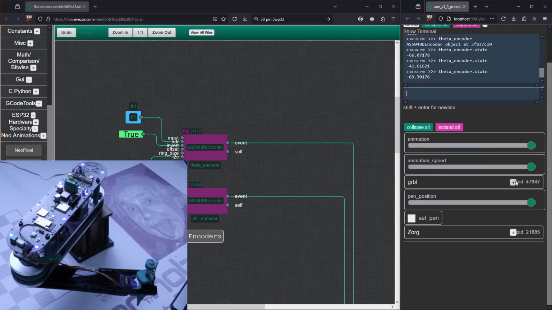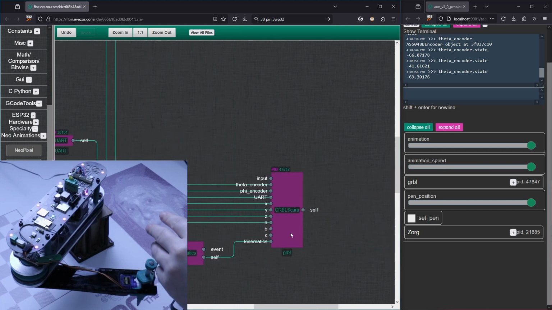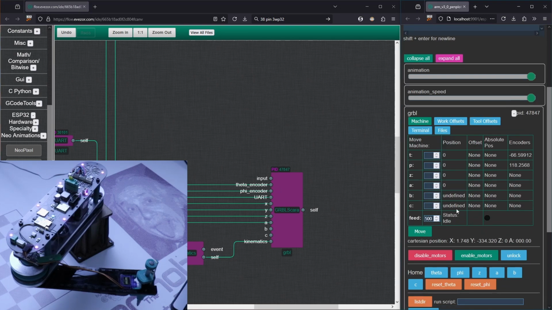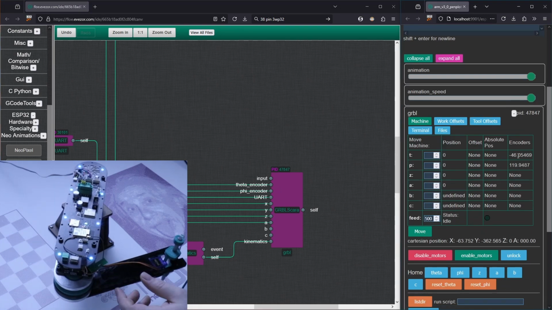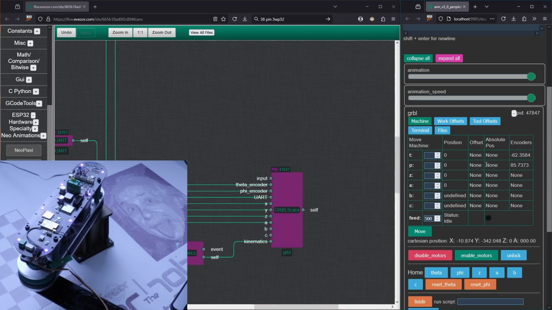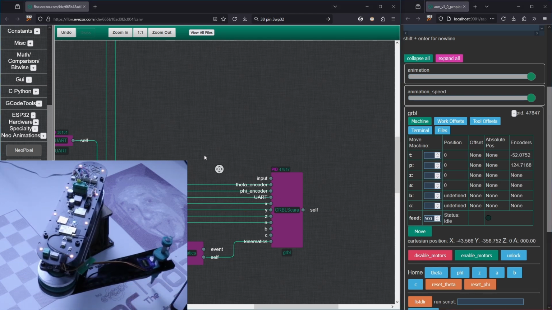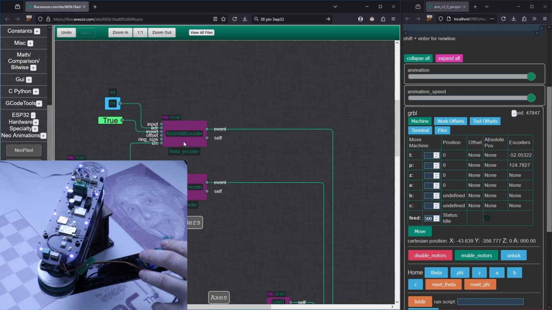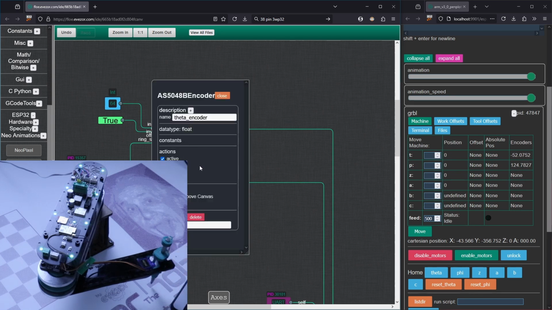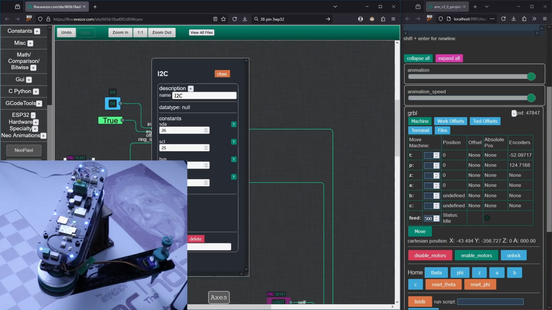And again, these objects here are going into this gerbil object here. And you can see that gerbil Scara is getting these encoders here. And so when we open up the GUI for that, you can see that we are actually live feeding our encoder values to our front end here. And again, very simple, very easy. Again, this is just over I2C. We have an I2C bus right here that we've set up on a couple pins.